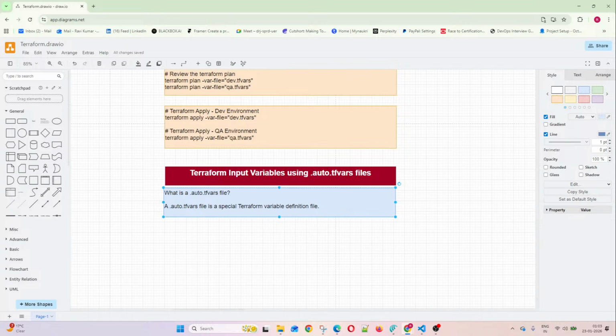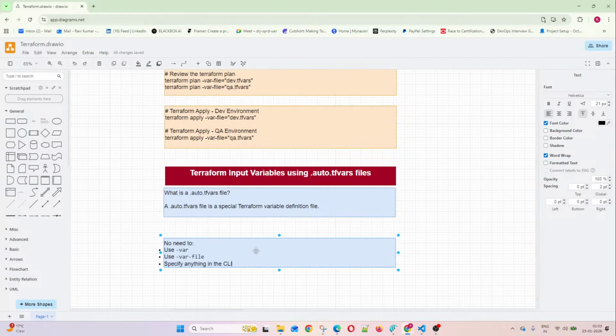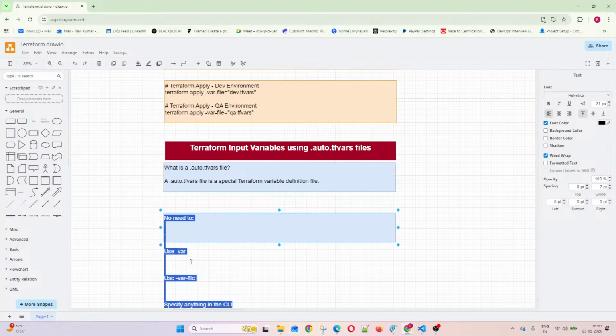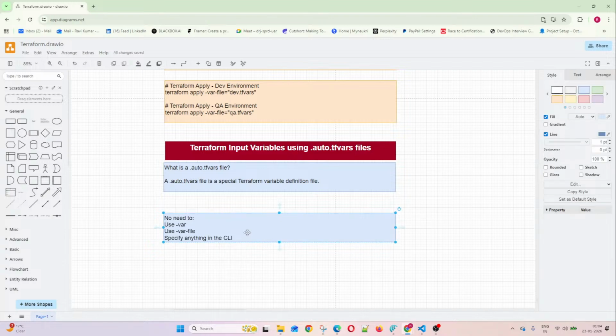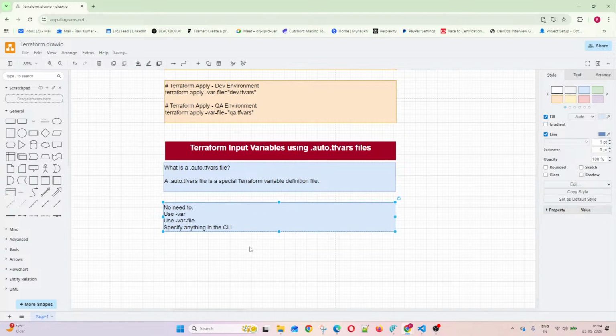So no need to use minus var dash file, specify anything in the CLI.